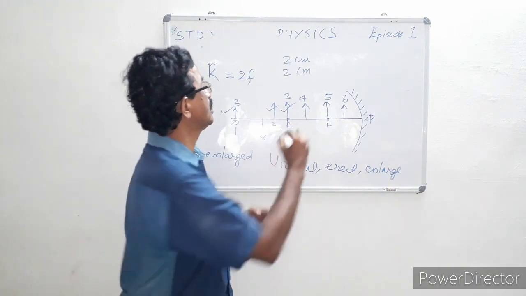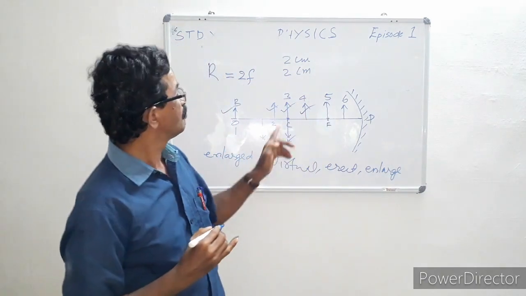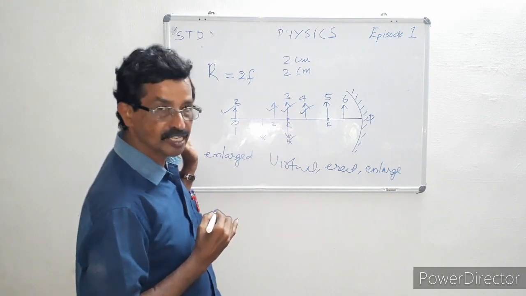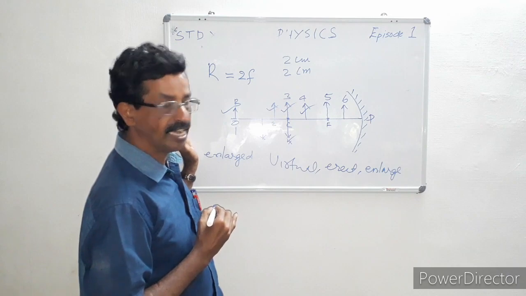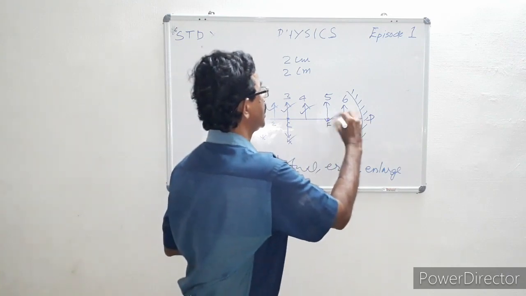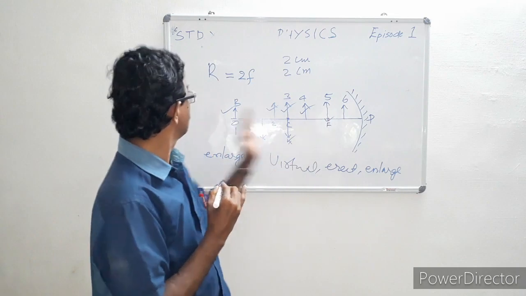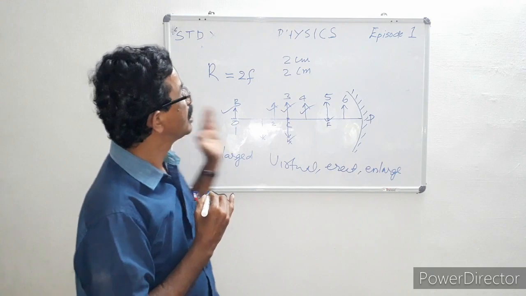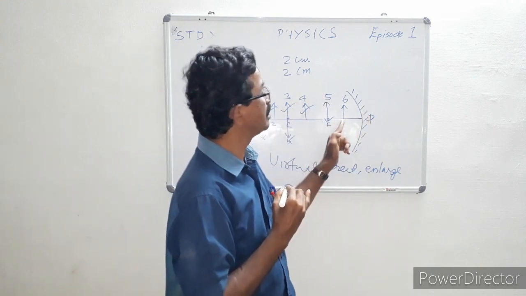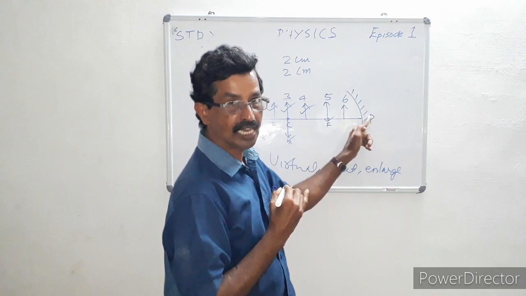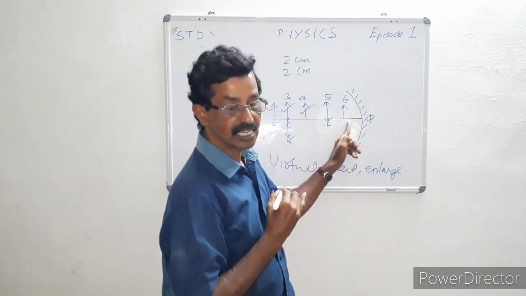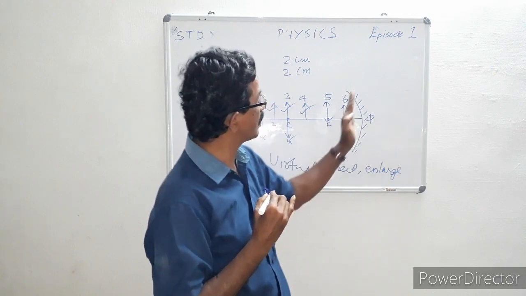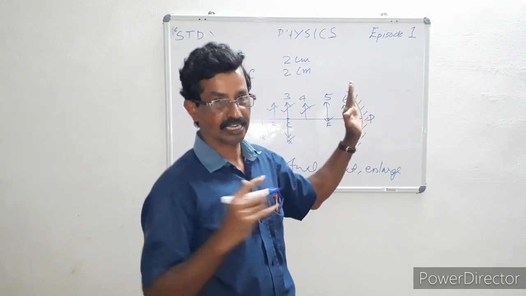Now we place the object in between C and F. The image is getting behind C. It is large, inverted and real. Now place the object at F. We get the image at a very large distance. It is real, inverted, large in size. Now again we place an object in between P and F. We get an image behind the mirror, but we cannot hold it on the screen, but we can see that image in the mirror.